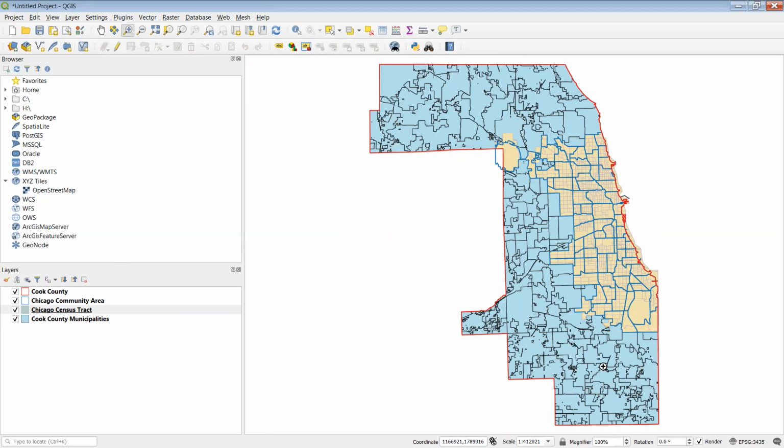So I'll record another video that shows how to link this shape file with the census data. But this is the beginning of how we would map a series of maps for this project.